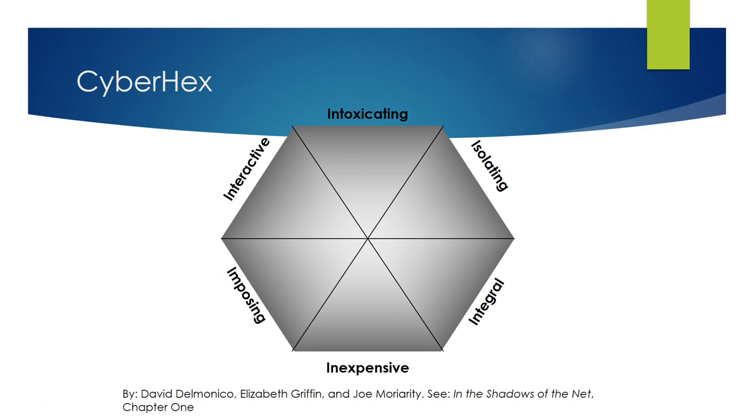Cyber sex includes 6 functions served by cyber sex, right? So again, the AAA engine, what we've talked about, but some of the psychological components of the addictive process of cyber sex includes that it's intoxicating, right? So we can feel euphoric. I think this is where dopamine and oxytocin can also be released if we start bringing in sex robots, which is a whole other discussion that we'll talk about in a little bit. But there's a sense of a quick fix and instant gratification.